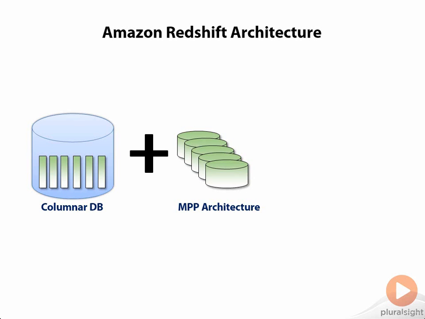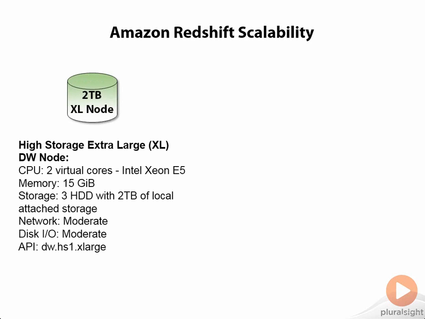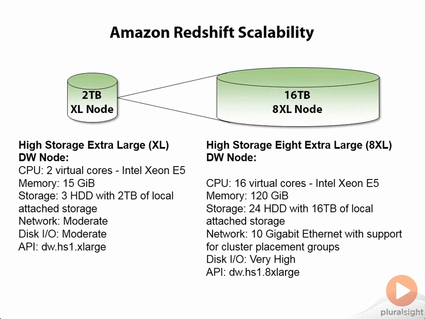All of this adds up to one thing: speed, as you can clearly tell from how fast that animation flew onto the page. Now let's talk about the scalability of Amazon Redshift. With a few clicks in the management console, or a simple API call if you were building your own app, you can easily scale the number of nodes in your data warehouse up or down as your performance or capacity needs change. Amazon Redshift enables you to start with as little as a single 2 terabyte XL node and scale all the way up to 16 terabyte 8XL nodes for 1.6 petabytes of compressed user data.